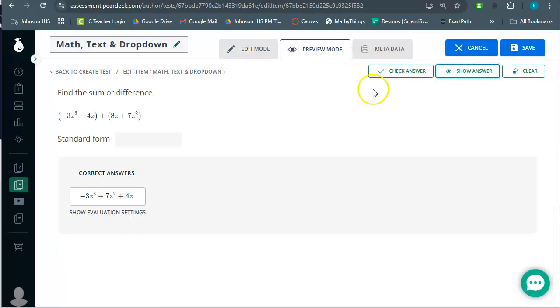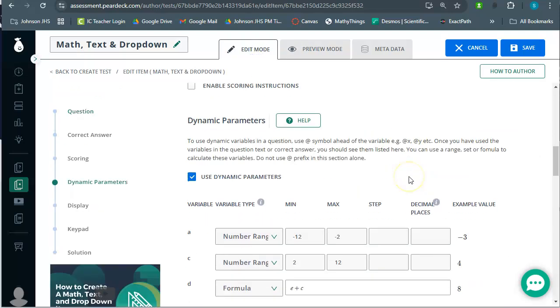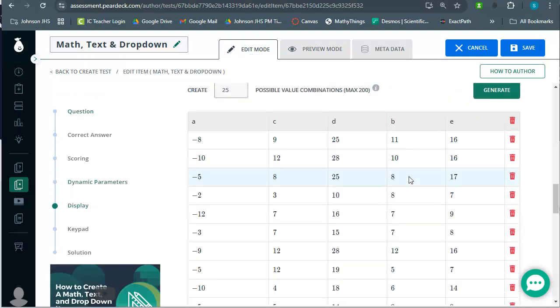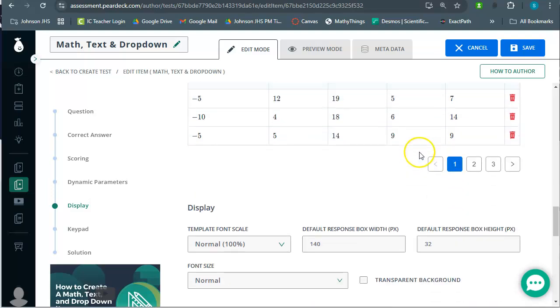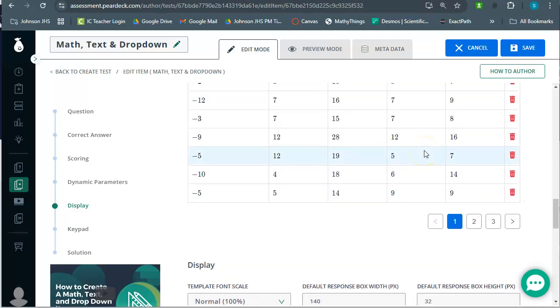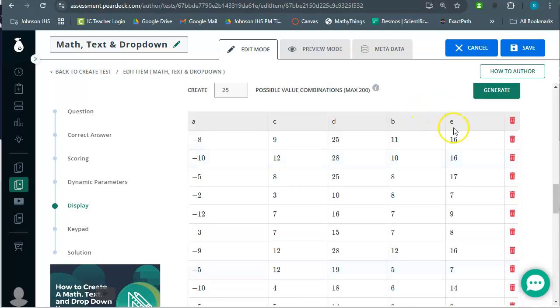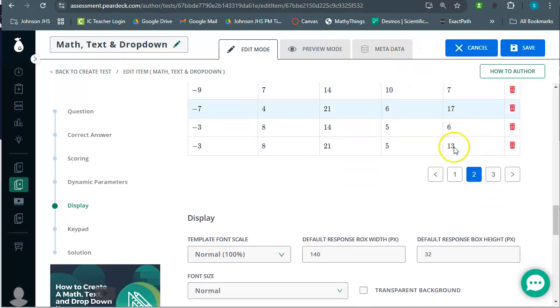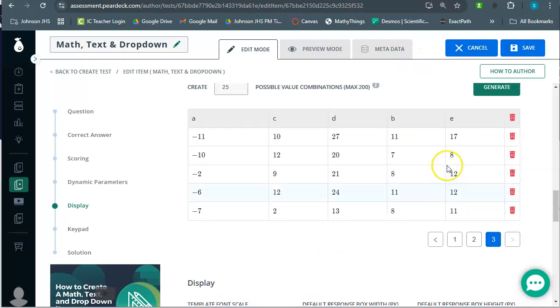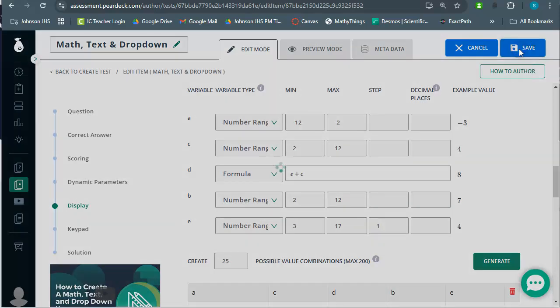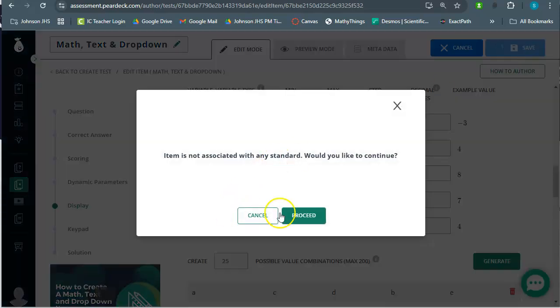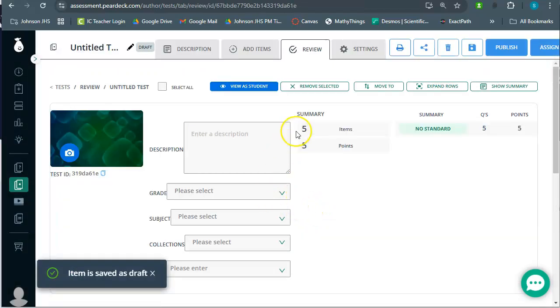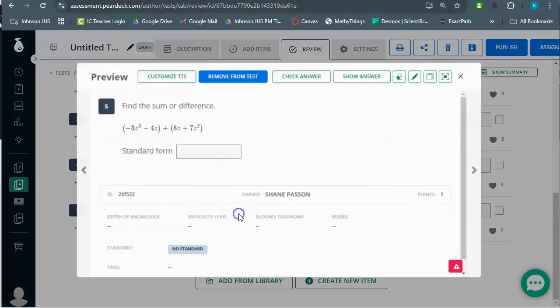Preview. Show answer. And here in the edit mode, you can see all the answers that people get. So if I'm trying to guarantee that a number is positive or negative, so it works out nicely in the formula, I can look at my E row. It would be nice if they expanded out where you could see all of them at once. You can't. But that is the first 5 questions of the quiz. That's taken me 20 minutes, which is a fair amount of time.